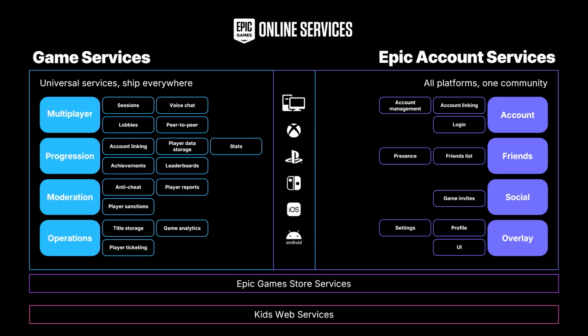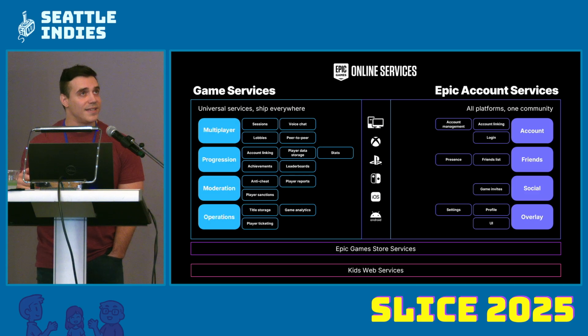And then for those of you that might be assessing a need to have parental controls or the ability to monitor the age of your users or anything like that, we also do provide another free service called Kids Web Services that is meant just for that. You can see examples of it out in the world today, but we do use this to make sure that games where there might need to be like an age gate or something like that, we're giving you tools to do just that, so that you can be in compliance however you see fit.